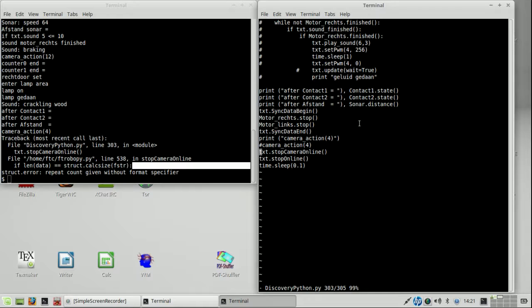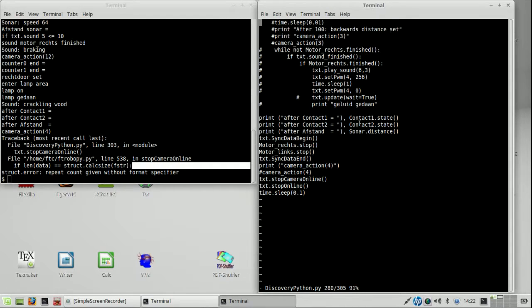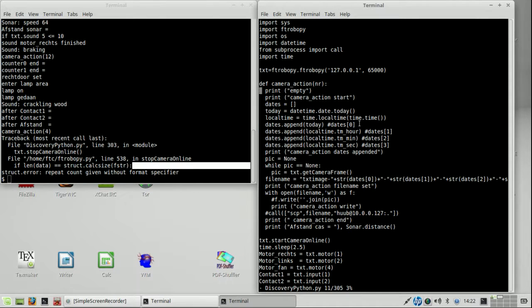Traceback and a struct error. I am going to LAN data because that sounds more appropriate. LAN data. Pattern not found. Alright, I have to go all the way up to, let's say here. Where is LAN data?